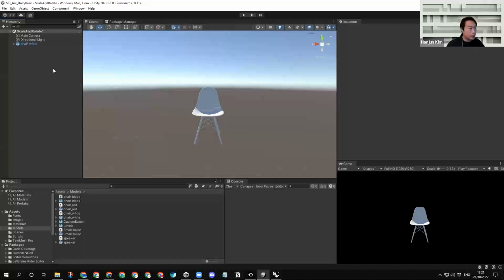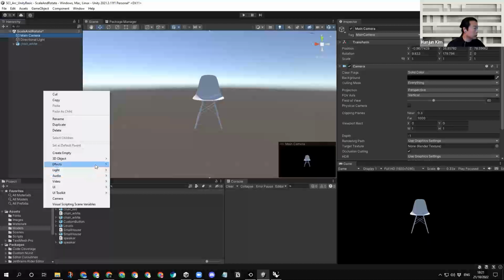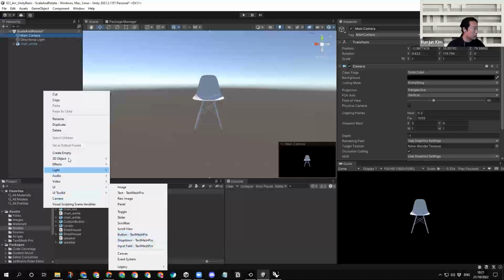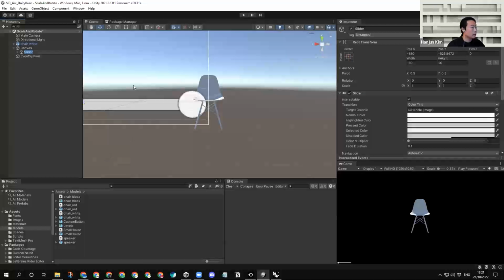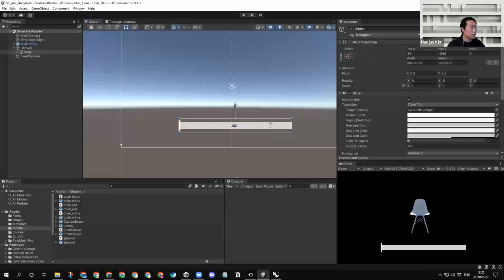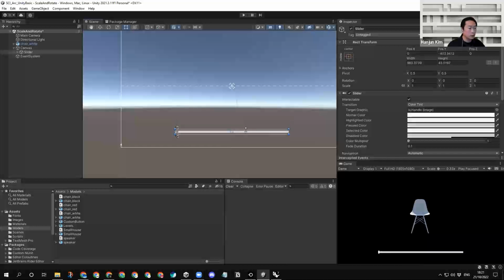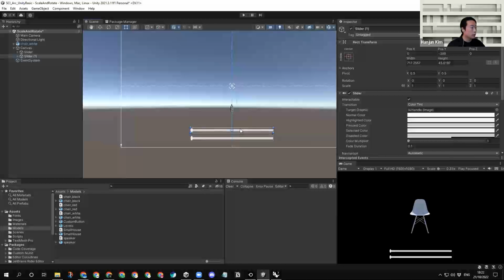Yeah. And again, here this time I will create, okay, I'm going to make it a little bit upside like this. I'm going to use the slider here. So again, right click, UI, where is it? Slider, and go to the 2D view. The slider is over here. Well, it's a bit huge, but something like that. Let's make two sliders over here. I'm going to copy that and have one more slider over here.